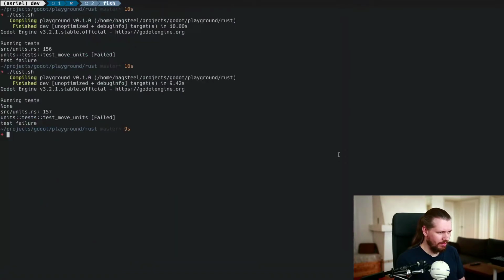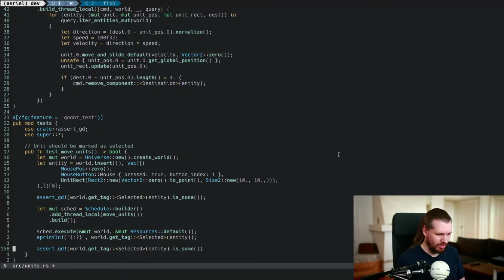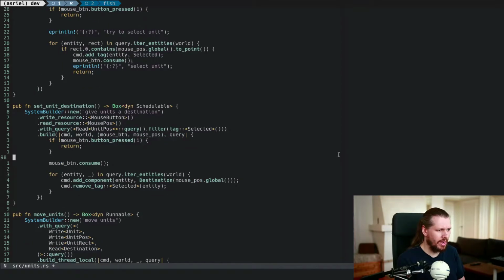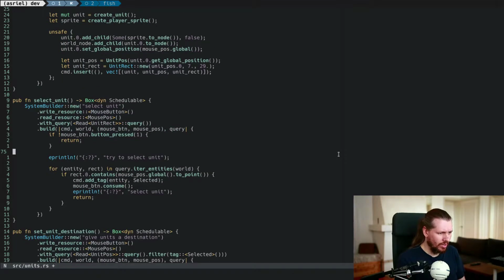Hang on, did that even print it? It prints out none, which I guess that's right. So what could that be all about then? We build it, we execute it. Are we missing anything? So to run this, we need to have select unit. So we need write. Oh no, we need two.